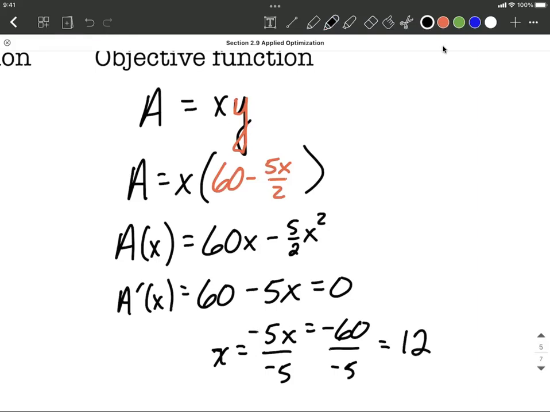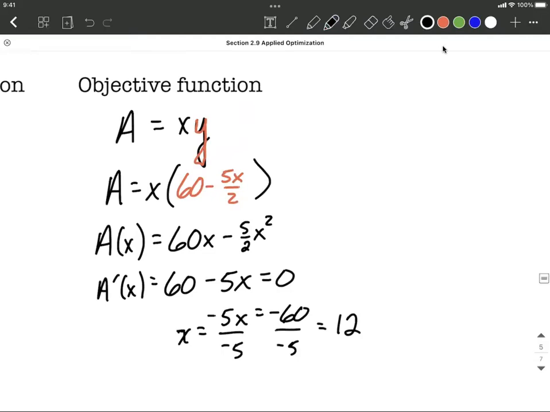You may be saying to yourself, okay, that feels good, x is 12. How do I know that's actually going to be a maximum area? So what I'm going to suggest is, let's use the first derivative, take its derivative, and run through the second derivative test real quick. The second derivative is just going to be negative five, because the derivative of 60, a constant, is going to be zero. So this is negative everywhere, regardless of an x value of 12 or not. So if it's negative everywhere, what that tells us is this is concave down. Second derivative tells us about concavity. Those graphs have this sort of look to them. So that means it's going to have a maximum at this critical value.